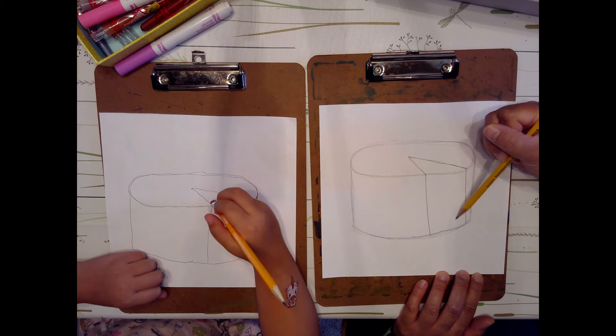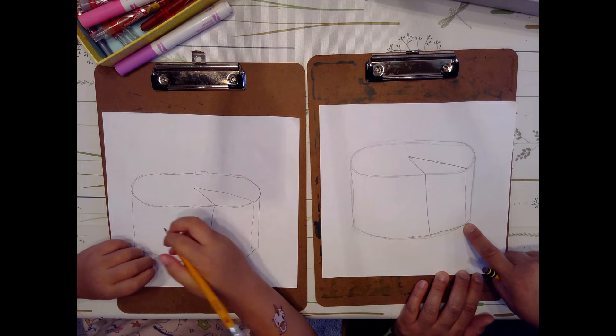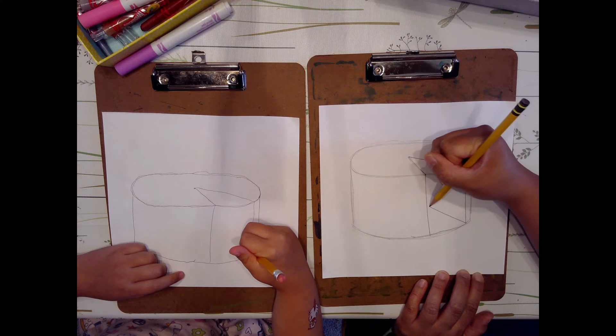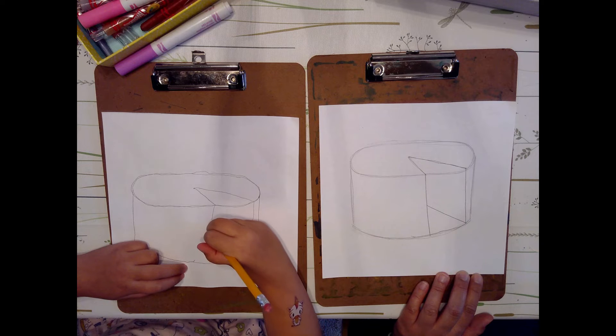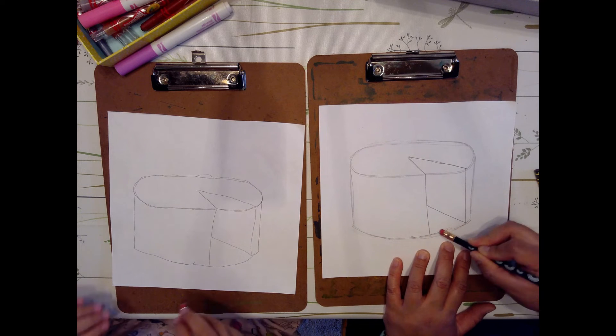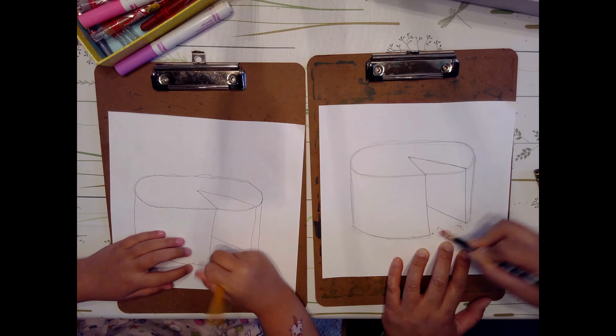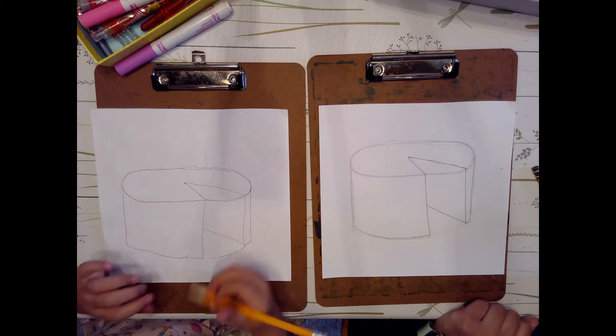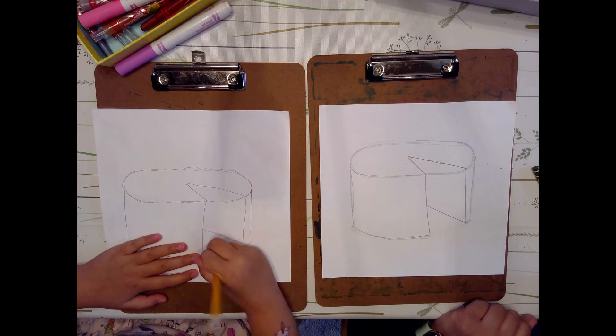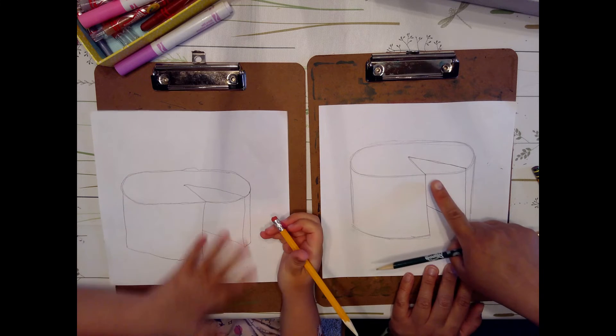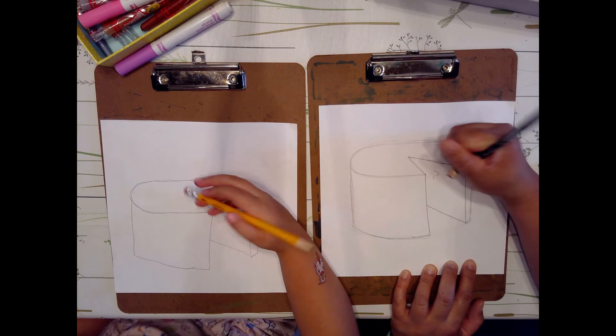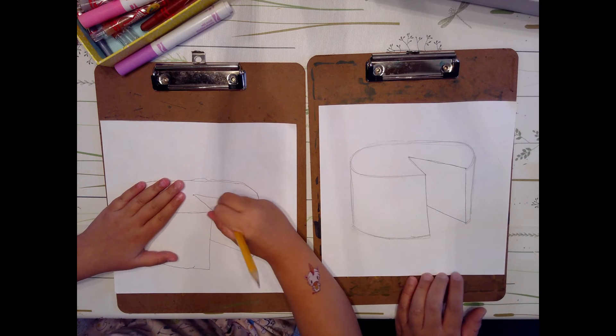Now it's starting to make a three-dimensional illusion. Right now it just looks like we cut the cake, but we want to have an empty space to make it look like we took that piece out. I'm going to draw a diagonal line from the bottom of this further line that just touches the other side. Now we need to do some erasing. I'm going to erase this line here, and we also need to erase this line right here. That will complete the illusion that we have taken out that slice.